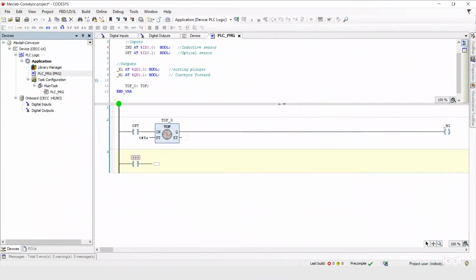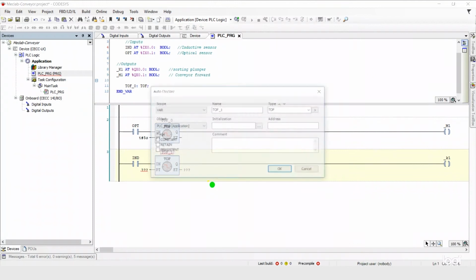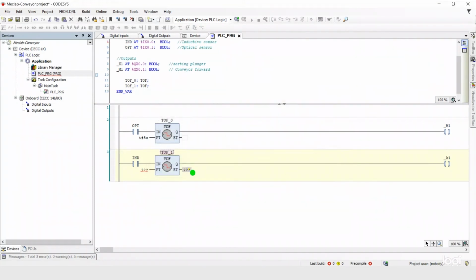So we add a new rung, and this is inductive. And this is K1. We put in a timer also there. So this is going to be T-off 1, because timers cannot have the same name. If they have the same name, they are one thing. And these are not one thing, they're doing different things altogether. So we have said that we're going to say T#. We said 2 seconds should be enough, hopefully. If it's not, we will increase it. So the coding is done.